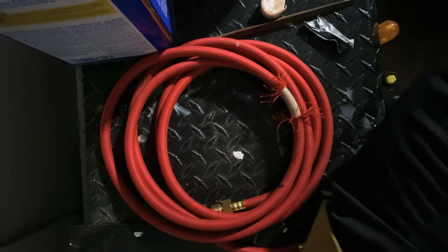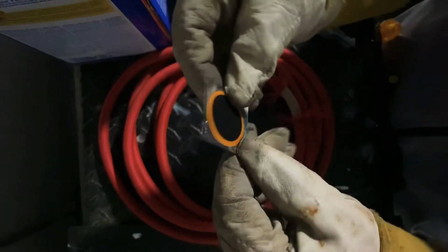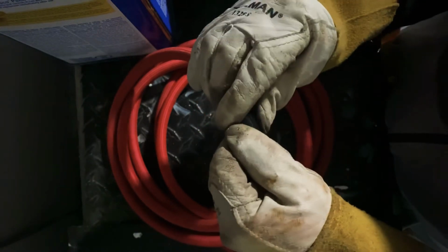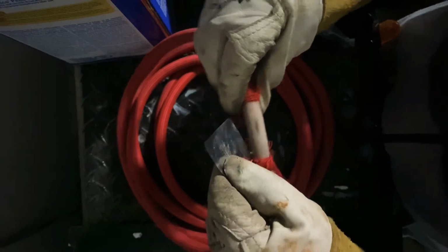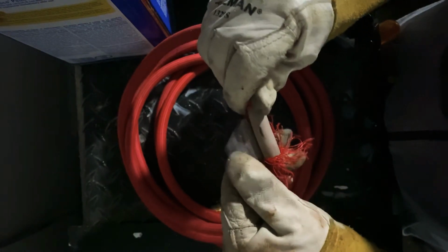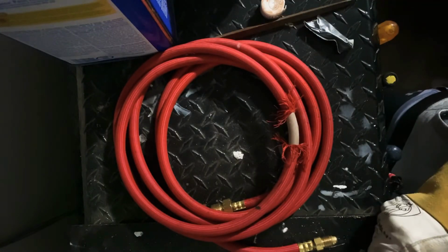Okay, so I'm gonna end up using this one. It's about 1 inch, which I opened up the hose enough for about a 1 inch patch. So I don't know if it's gonna work, man. It's not that flexible like I thought it was, but I'm still gonna give it a try. That's gonna suck. I think I'm just gonna go with the smaller.